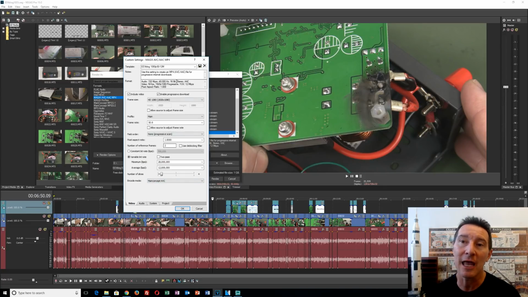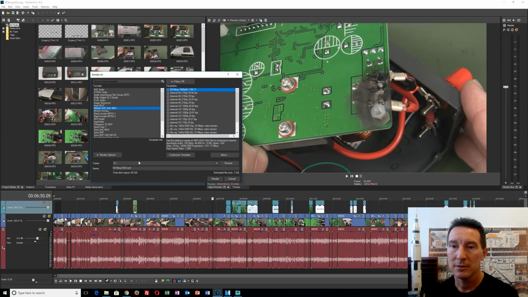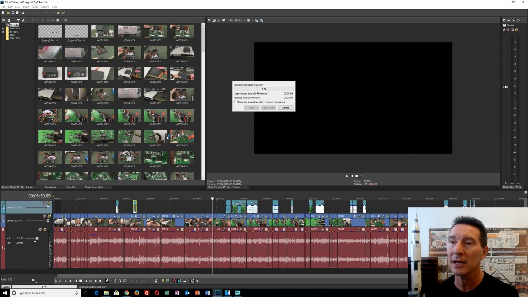Anyway, that's the same rendering settings I've been using recently. The audio with the 48 kilohertz and 192, everything's hunky-dory. So color space, video, well, we want best, don't we? Yeah, we don't care about that. Anyway, if we run that, I'll render to my render drive, which is a faster hard drive. No, the solid state drive does not make a difference, okay? The intensive CPU is the bottleneck there. So I can actually render that.